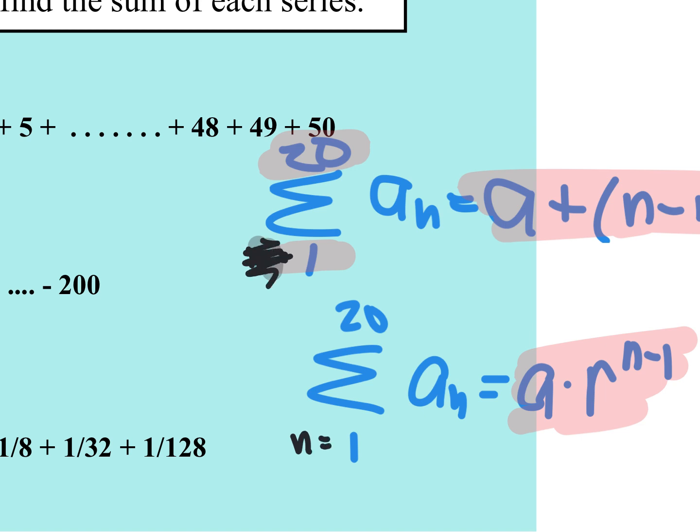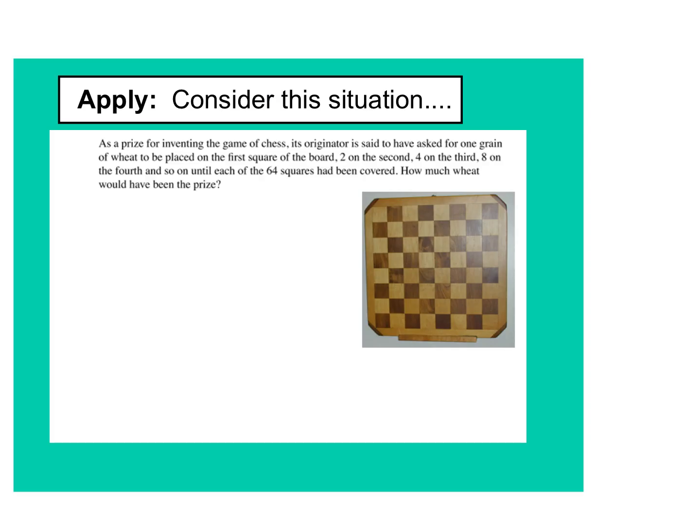And then what else? There were some problems, I think, in the homework from this weekend that had a 0 there. Again, when you get to pick, you want to put a 1 there. But they can start with anything they want. If they want to start with a 3 down there, they can. Or if they want to start with a 0 down there, they can. But if I'm making one, I'd always put a 1 there. Okay, moving on to this kind.